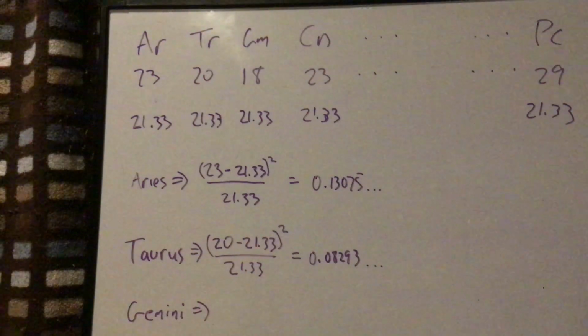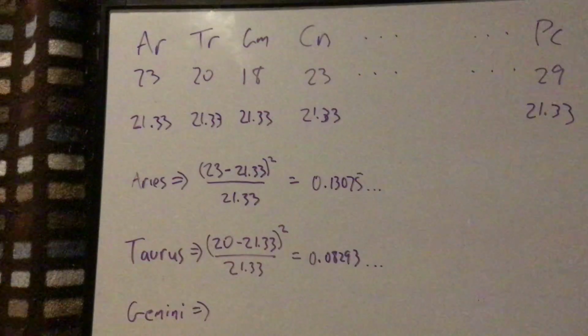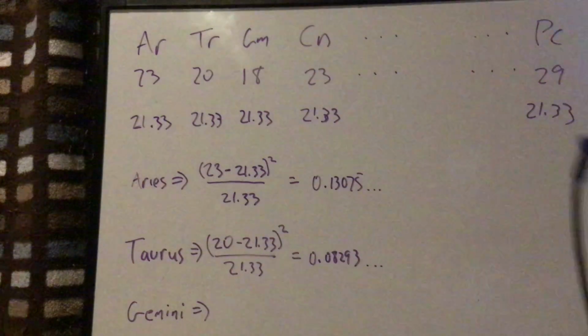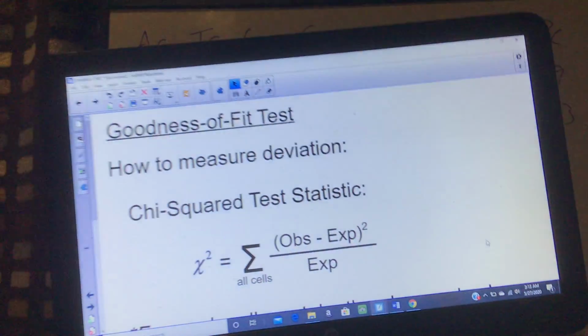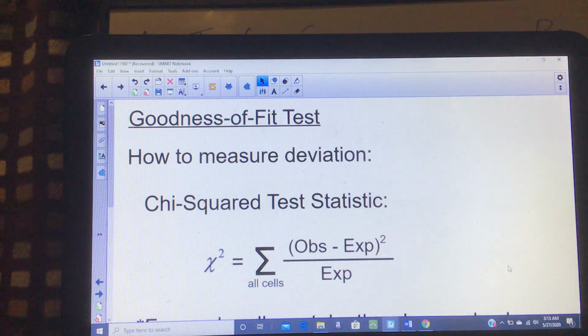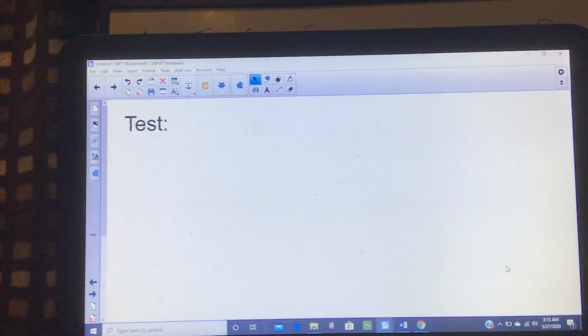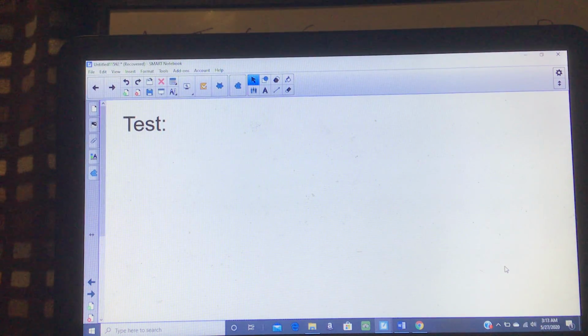In the end, once you get these 12 numbers, you would add them all up, and you get the chi-square test statistic is what that's called. So that's what you put on the chi-square curve. And then you test that. So now I'm going to show you how the calculator does the rest for us. So let's actually look at the test now. So now that I've talked about that part, how do we do the test? Well, that's on the next board here. So let me put up the next board.